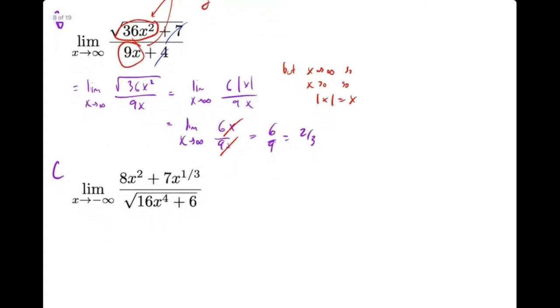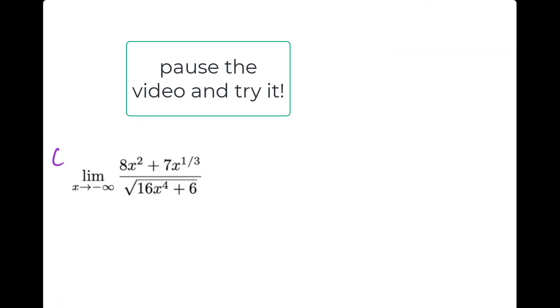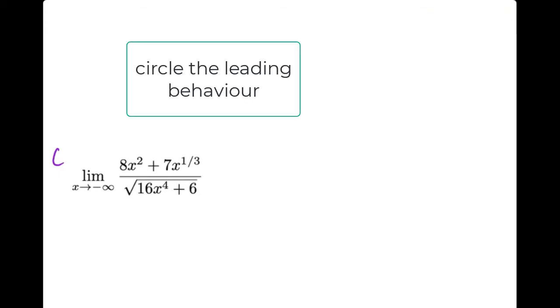So now it's your turn. I'm going to let you do problem C, and I'm going to set up a poll while you're working on that. So go ahead and start working on problem C. We're trying to evaluate it using the technique of leading behavior. What's the value of that limit? Try circling. Make sure you have paper you're working on. It's very hard to do mathematics without paper. So write down the problem, circle the leading behavior, and then on the next step, write down what that limit is equal to.